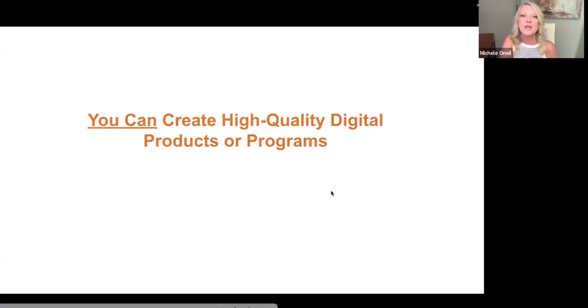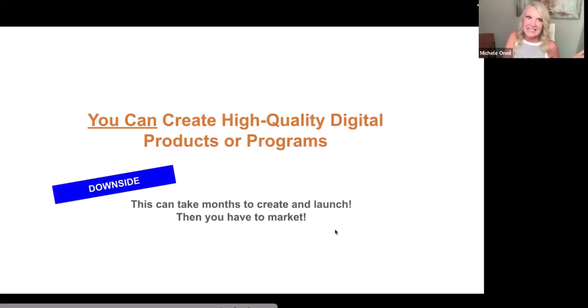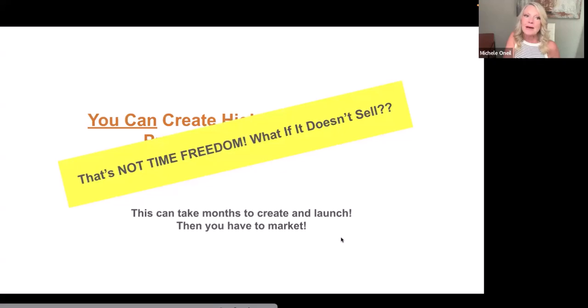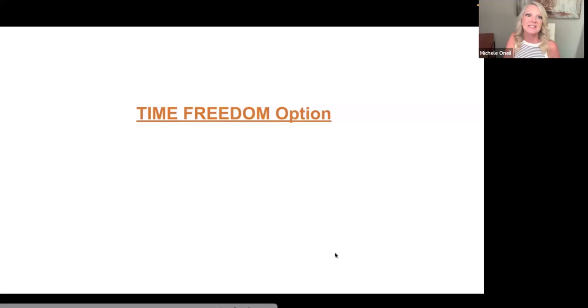Option number one, you can create your own high quality digital product or program, right? Now, the downside to that is this takes weeks, even months to create and launch, and then you have to market it. I don't know about you, but that's not time freedom, because what if it doesn't sell? When I was launching my business in 2022, I had nothing to create. I wanted to learn how to make money, not have to create something and then cross my fingers and hope it would sell. So there is another option, and this is called the time freedom option.